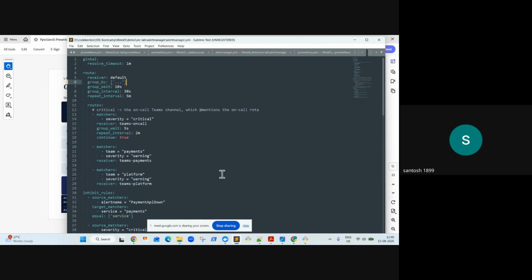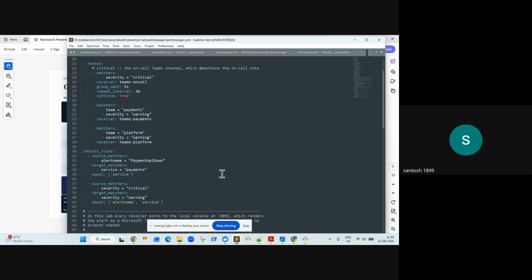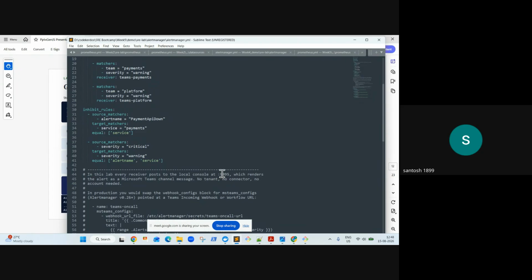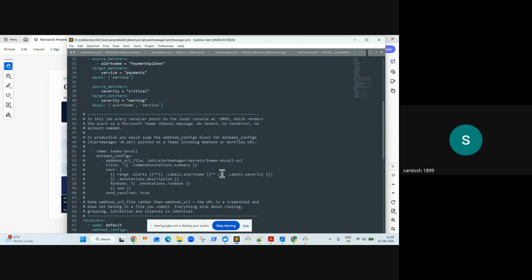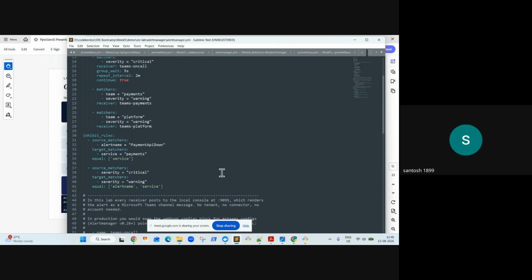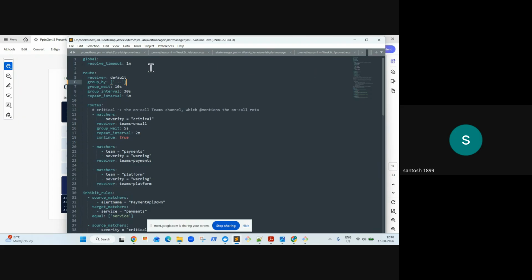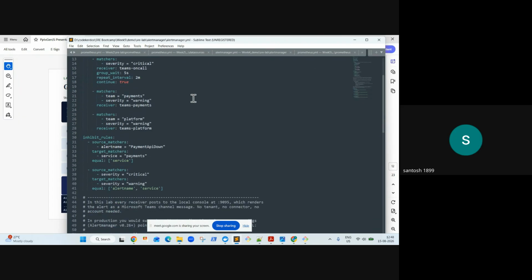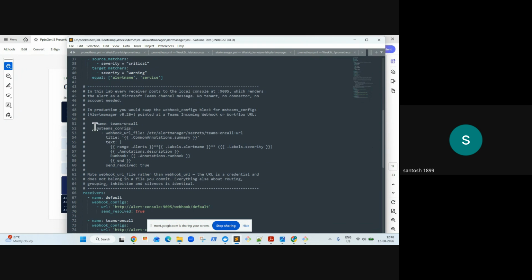In the Alert Manager file, if you want to keep the alerts only specific to your email, then that can be achieved over here. Now what exactly are we doing here, where is that, 9095, okay, this one, Teams, right? So this is the configuration block. We have set this up for Microsoft Teams.